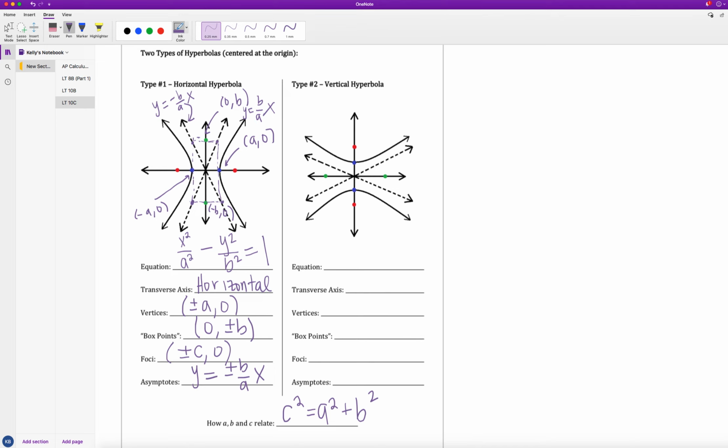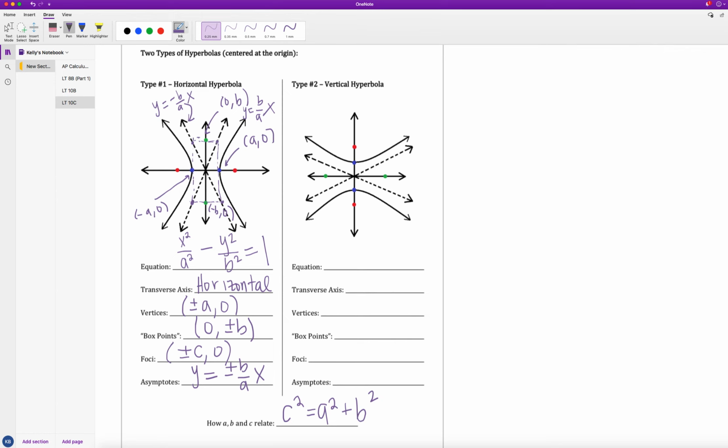Then from there, the branches are starting at the vertex and they're curving out and they're getting close to the asymptotes, just like they would if I had a log or an exponential function or a rational function. We get really close to the asymptotes. They do that on either side, and then they also do it on the other branch as well. Now the reason I've had classes call them box points is because you create this box using both the vertices and then these no-name points that we have.